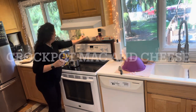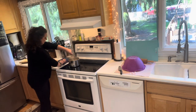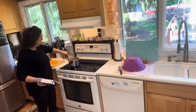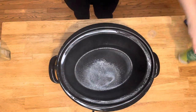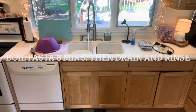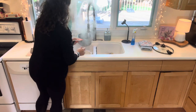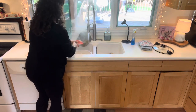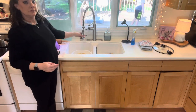To start off this recipe, I'm going to boil one box of macaroni for six minutes. We're just going to parboil the macaroni to get the cooking going and make sure it's done at the end of the cook. In my crock pot here, I'm going to spray very generously with nonstick spray. Going back to the pasta — it is done at six minutes, not fully done, but where you need it to be. So I'm just going to drain it and cool it down with some cold water to stop the cooking. We don't want the pasta to overcook in the crock pot and get mushy.